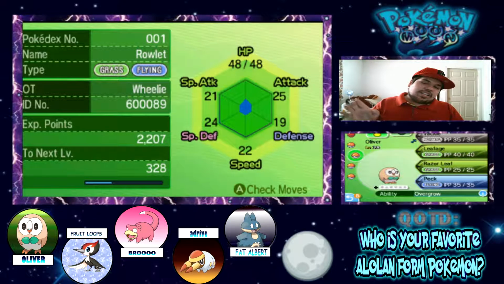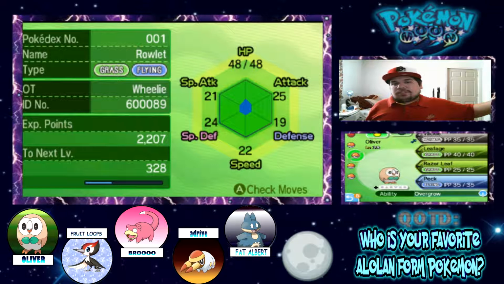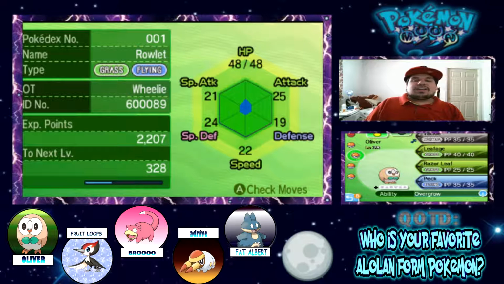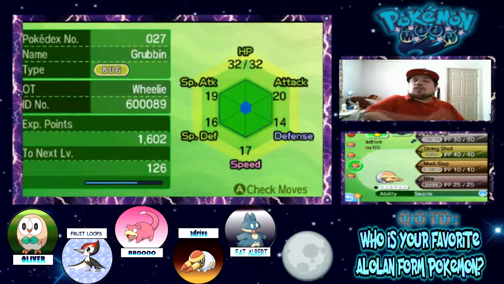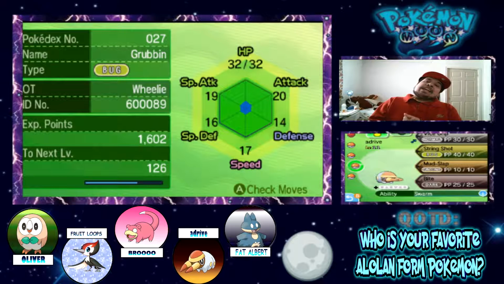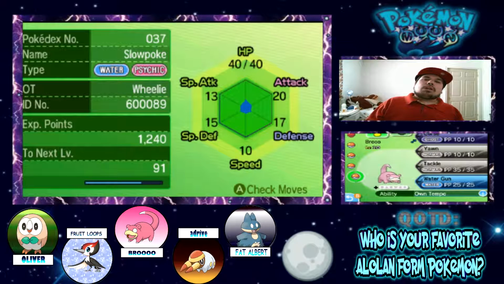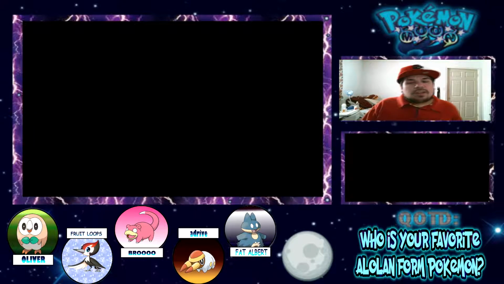And I noticed that I forgot to fix the bottom right screen, but that was not as important as the left screen, the bigger screen. So I'm sorry about that. We also have A-Drive the Grubbin with Vice Grip, Screech, Mud Slap, and Bite. And in our final Pokemon, we got Bro the Slowbro with Curse, Yawn, Tackle, and Water Gun. So that is the squad that we have right now.